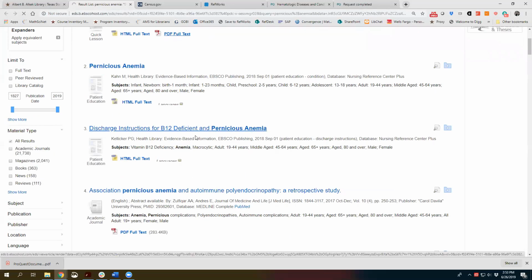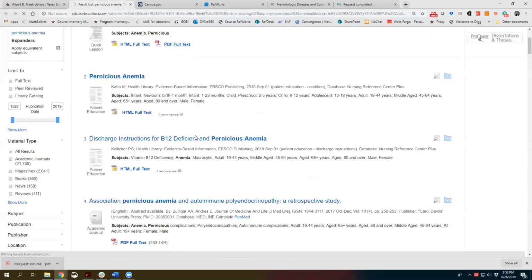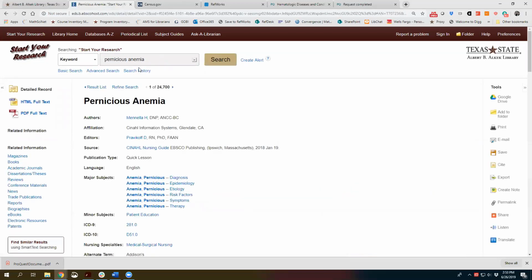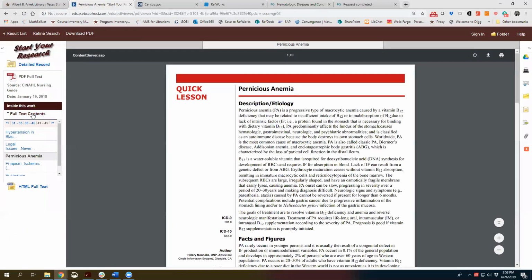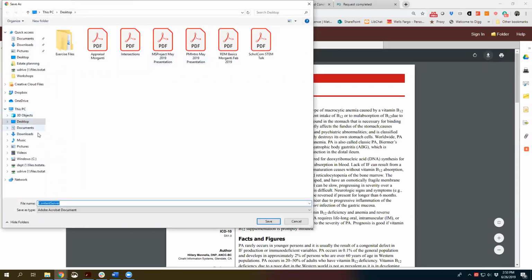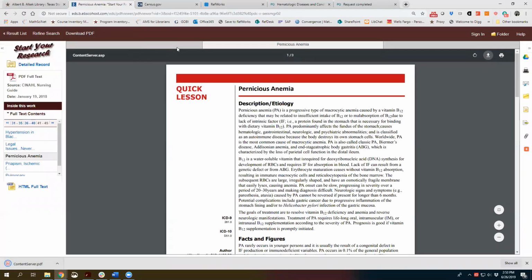So I'm going to download a PDF article that I haven't downloaded before. I will say it's not always as good at analyzing metadata this way, but it's getting really good. It's getting a lot better. So if I click on PDF full text, and then I'm going to click on the download button right here. Save, here we go, right there. So it's going down to my downloads bar.